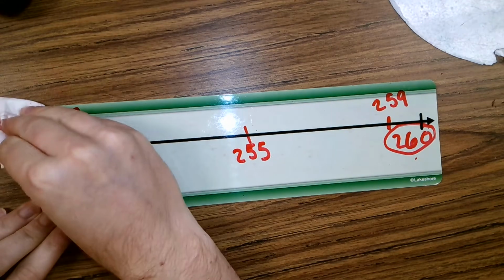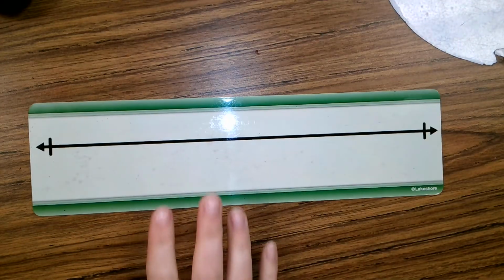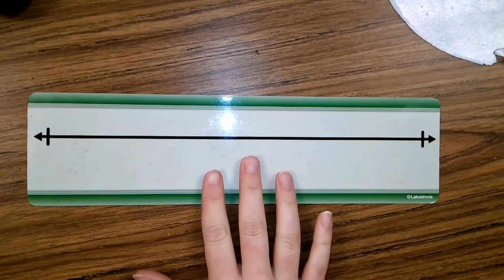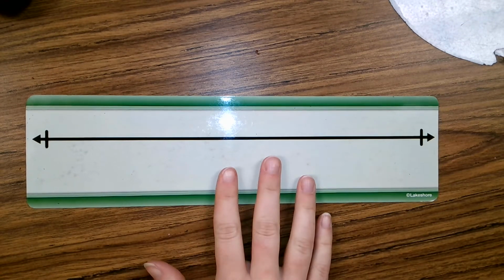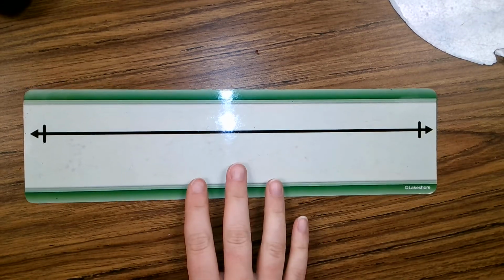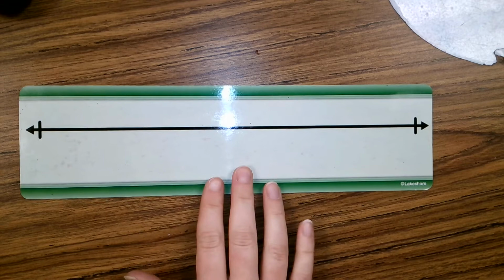So we're going to erase that, and we're going to move on to something a little bit different, because there are times when we're rounding that we're not going to have access to a number line, or we're not going to want to use a number line. So I'm going to show you some rules that you follow when you are rounding and you don't have a number line. Okay? So you can still use your dry erase mat. There should be some empty space in the middle for you to be able to do this, and we're just going to work on it together.